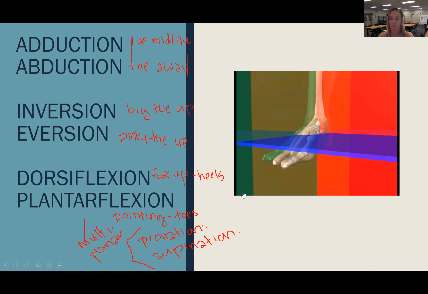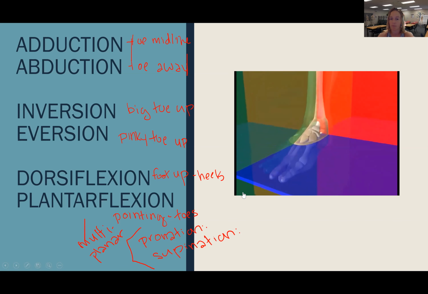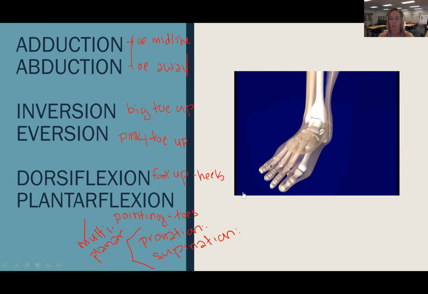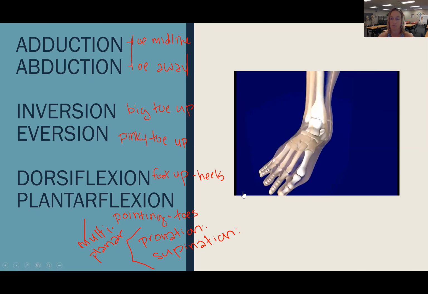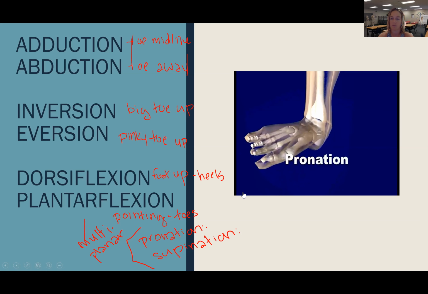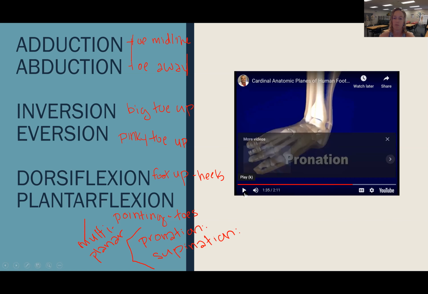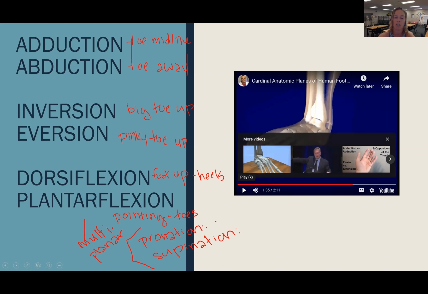Triplanar motion does not occur in parallel to any of the three cardinal body planes mentioned. It is merely one motion consisting of components from all three body planes. This can be demonstrated in the lower extremity by actions of pronation and supination, which are triplanar motions. Pronation is a motion of the foot which is comprised of eversion, dorsiflexion, and abduction. So pronation is eversion.